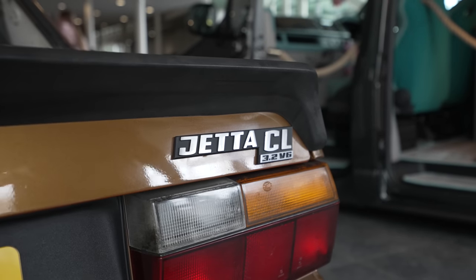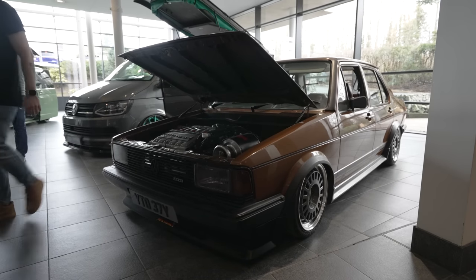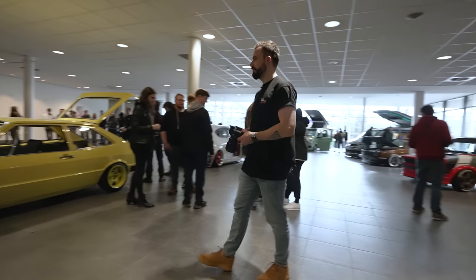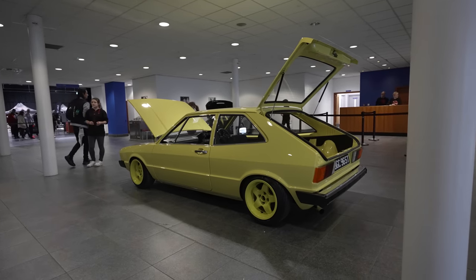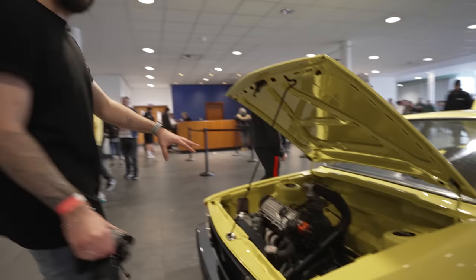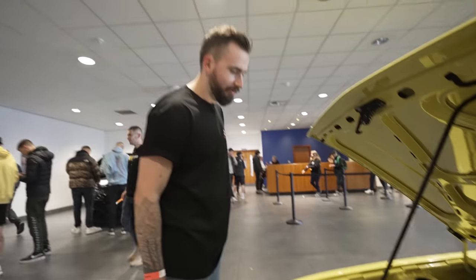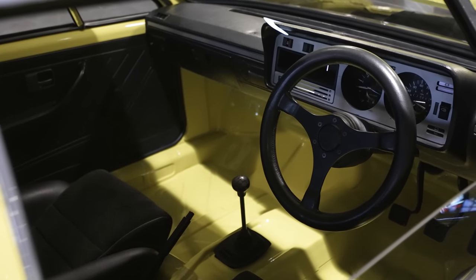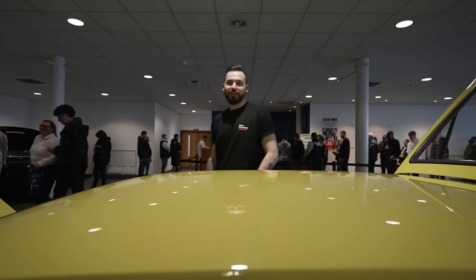Sometimes if the owner is really helpful they might go a little bit further and give you everything you need to know about the car. So right before the main entrance you can't really miss this one - a Scirocco. This thing has literally been stripped of everything apart from the engine, the steering wheel, the seats, and the pedals. The wires are all tucked, there's just nothing else on show. Interior-wise all you can see is the handbrake, the seats, and the gear stick. Amazing - so much effort.